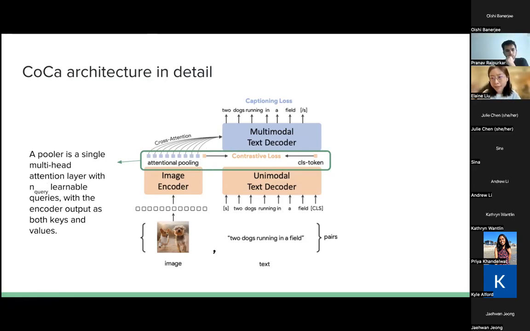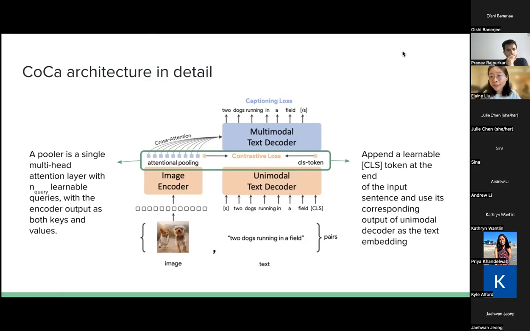However, in their ablation study, they realized that building the contrastive pooler on top of the generative pooler achieves better performance, so that cascade design is what they use by default. But this is just one design detail.